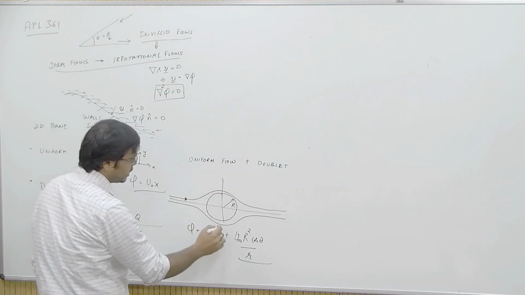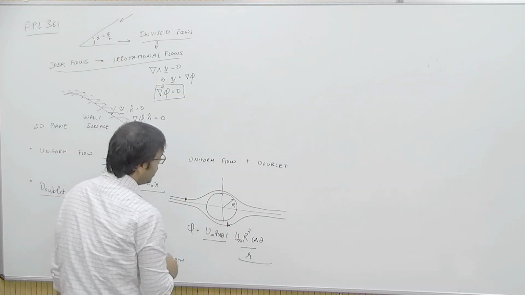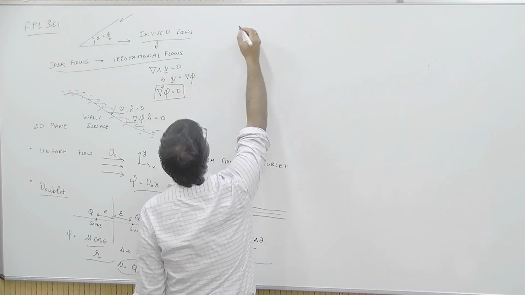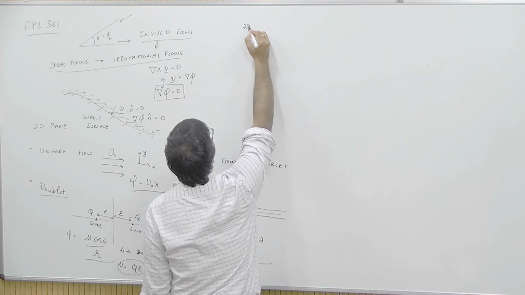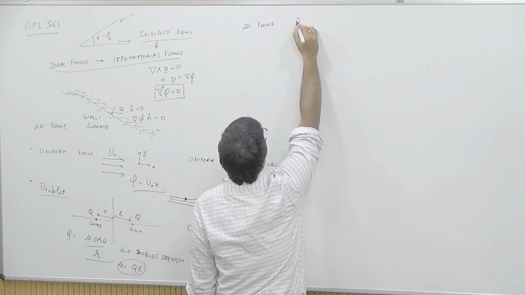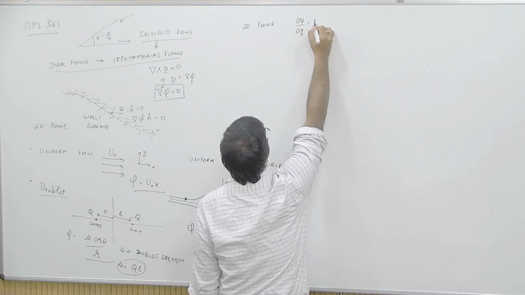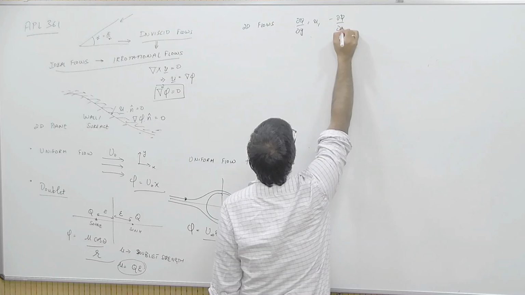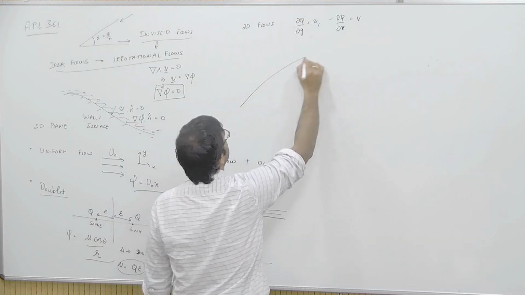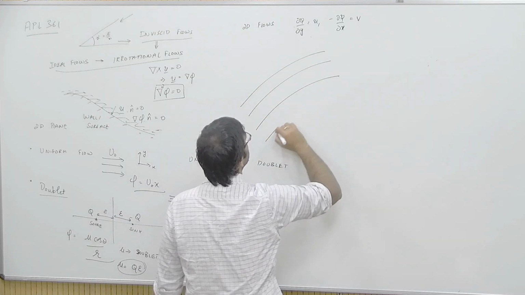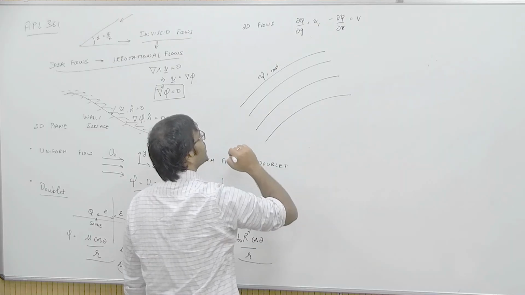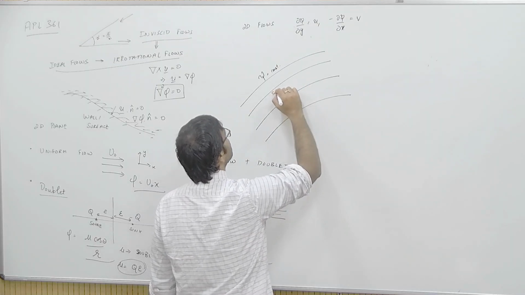So, this is something that you should know, and this is how the streamlines look. What I am interested in showing to you is that the streamlines, at least in 2D flows, where you can define a stream function such that del psi by del y is u and minus del psi by del x is v, what you can show is that if you have these lines of constant stream function, okay, then these are actually the streamlines.